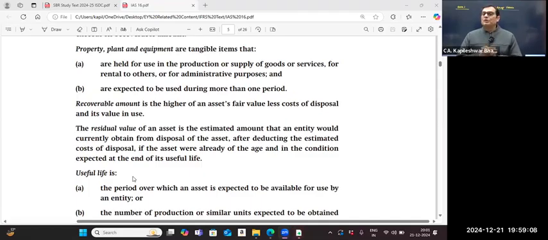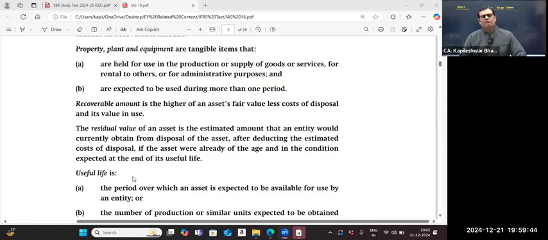So let me just give you the quick inputs of how I will proceed. I will put across a question in step number 1. Is the item tangible, intangible, or a mix? If you say it is tangible, I go to step 2. If I say it is intangible, I go to IS 38. IS 38 talks about intangible assets. And if you say it's a mix of tangible, intangible, then I will see which is a predominant factor. We need to zero down and decide which element is predominant. If the tangible element is predominant, we go to step 2. And if the intangible element is predominant, we go to IS 38.